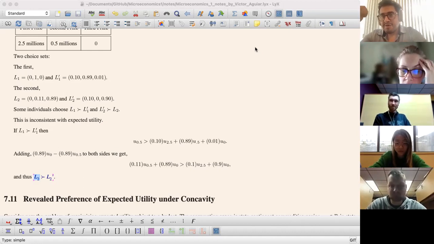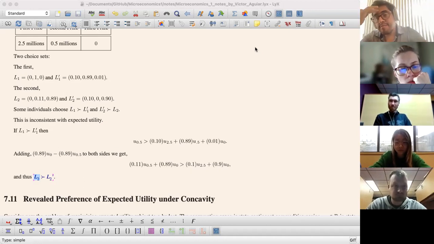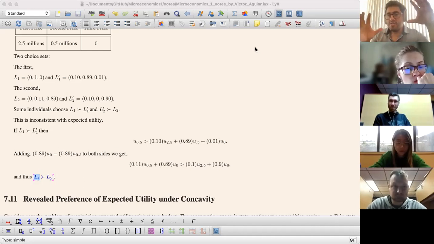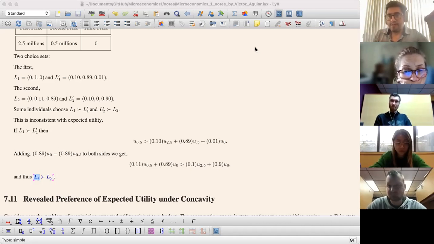But in experiments, people show what Jake was justifying: that there is a certain object, you go for it. So that's against independence, right? Because the independence axiom is telling me that I can always mix with any third lottery, then I can be in the same position, which is happening here. So these two lotteries, L2 and L2 prime and L1 and L1 prime, are essentially a little bit a mix with a third lottery, a phantom lottery. So they should be ranked in the same way, but clearly people don't do it.